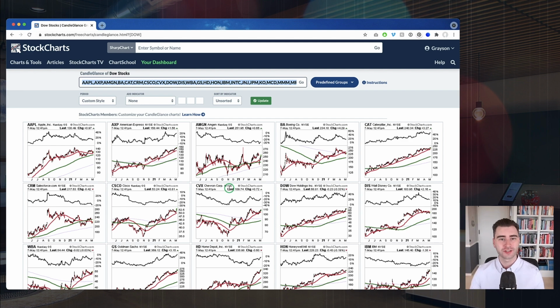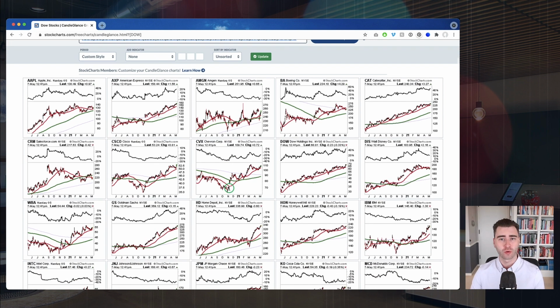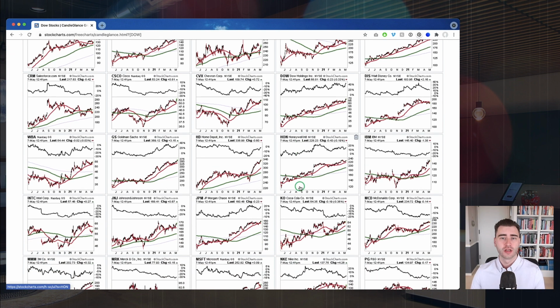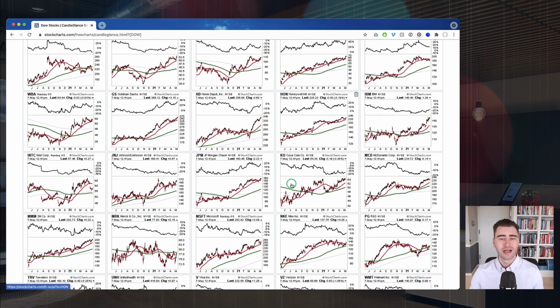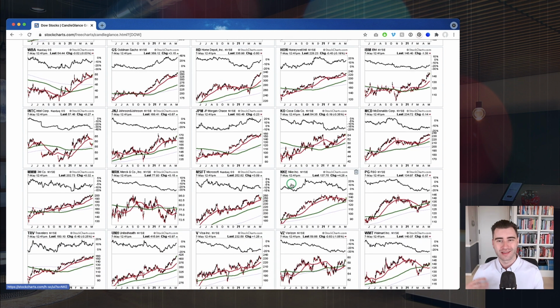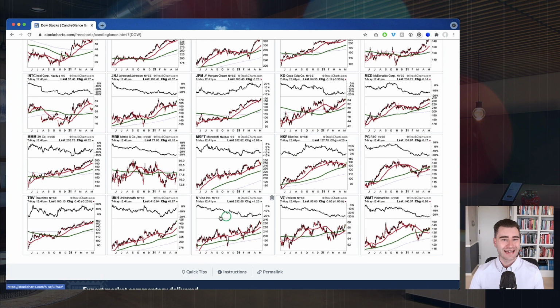But here is CandleGlance. The concept is pretty straightforward, pretty simple. You've got all of these different mini charts on the screen at once. So you can see all of these different symbols side by side. It really is intended to be kind of a quick glance at the chart. It's not a full featured chart. It's not all the indicators that you might want to zoom into and look at for an individual symbol. CandleGlance is really intended to give you kind of that high level overview of price direction, maybe what a couple of indicators are doing. You can click on any of these charts, though, to launch over to the SharpCharts workbench.